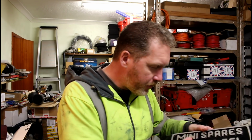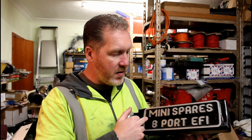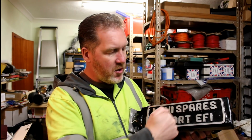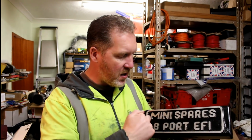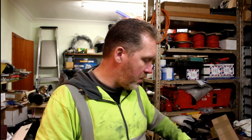Talking about milling, I spoke to Jonathan about perhaps making up some sort of plaque to go on the front of here, and rather than it saying Mini Spares 8-port, probably have something like Mini Performance Engineering 8-port Supercharged or something, you know, that sort of gist. And he can do the milling and take this part off if I want to have a plate sunk inside that, but we'll see about that near the time.